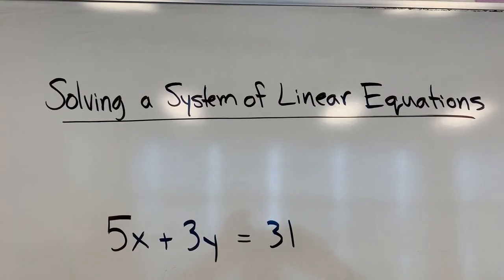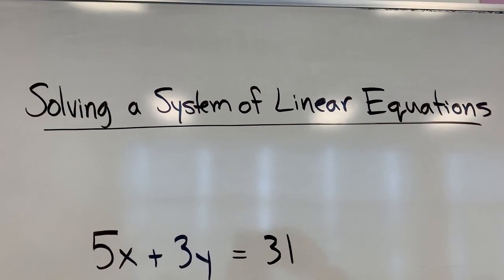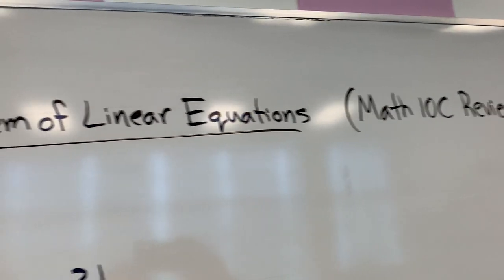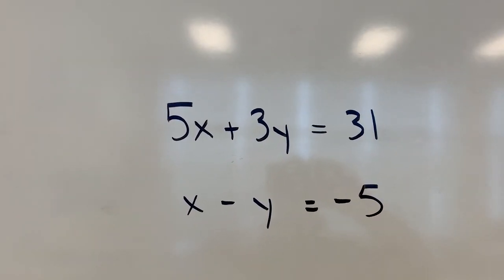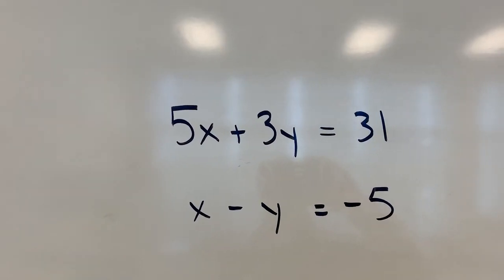All right, Math 20s, as we head into Chapter 8, we're going to be solving systems of equations. Now, you've done some of this in Math 10, where the equations were both linear. So this would be an example that would come straight out of one of the last chapters in Math 10, where you have two equations.